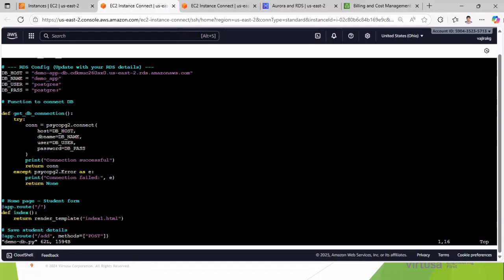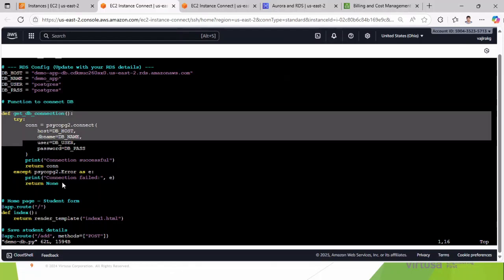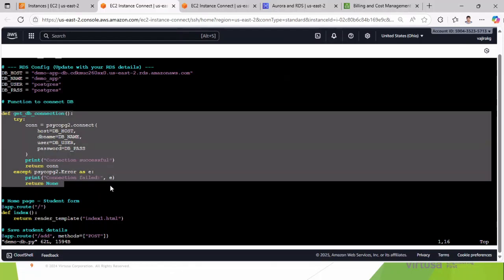There is Secrets Manager available to keep your usernames and passwords over there, and you can fetch those details during the program execution from those wallets. But this exercise is not going to tell you about all these things. It's a simple application. This particular section is making a connection to the database.